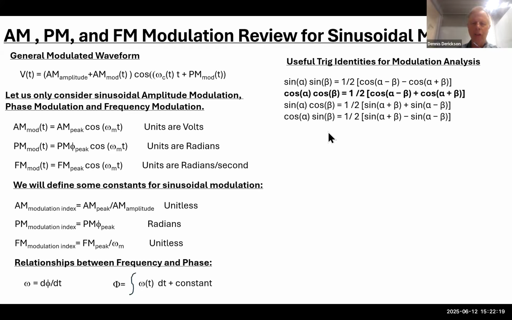And then when we do all this, we're going to have some trig identities that will be important when we substitute these modulations into the general waveform. We're going to use these trig identities to help simplify things. These are all in communication books. I'm trying to just distill it into a short little review.